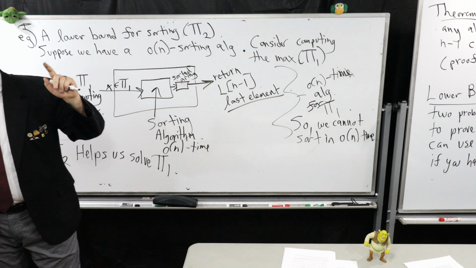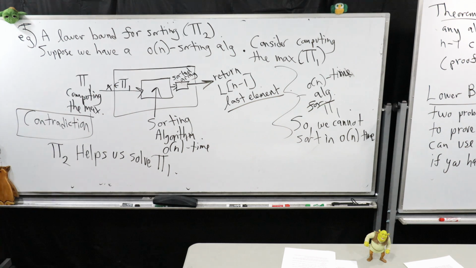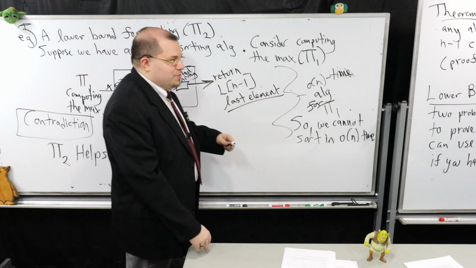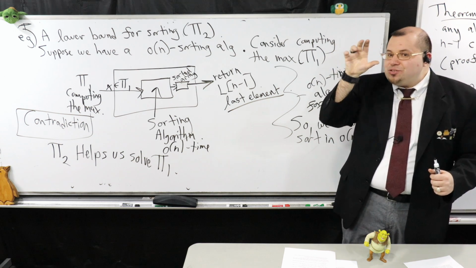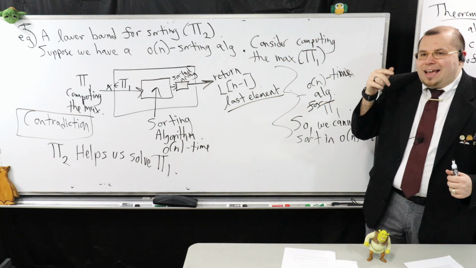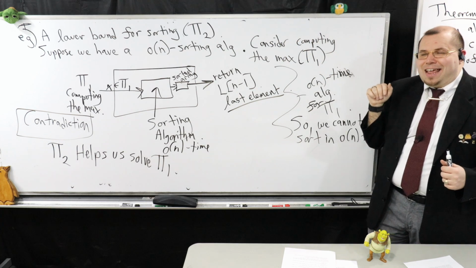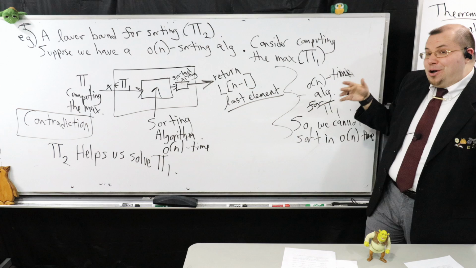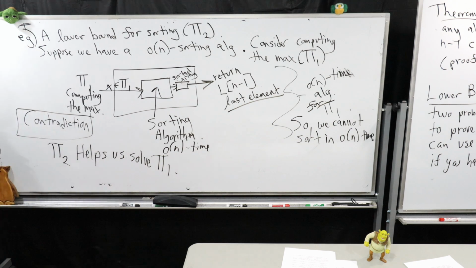Now, it's a fun box here, but the box doesn't actually exist. It's for the purposes of a contradiction proof. So when you do these types of reduction proofs, all you do is imagine you had an algorithm that can run faster, and then you use that to help you solve a problem that you know can't be solved any faster. The contradiction comes from this: you give me the algorithm under this assumption and say you get me a faster one, but you know that doesn't exist. Contradiction.